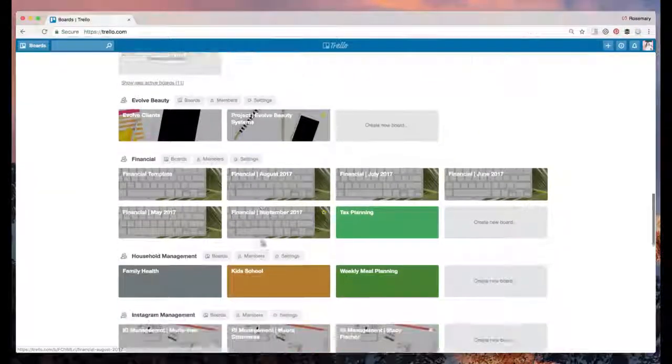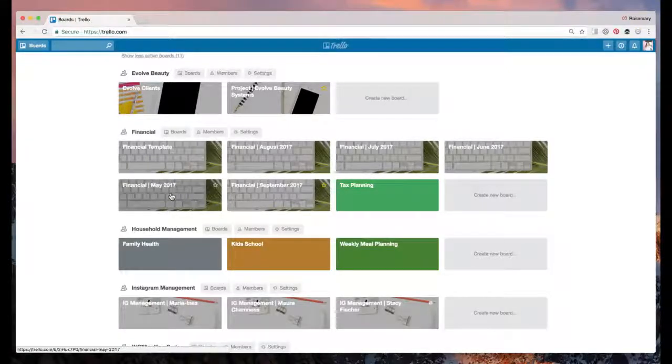Here is my financial board, and I've actually used this in conjunction with Airtable to plan out my finances. For me, QuickBooks was just really hard to wrap my mind around, and after being super frustrated for months and months and months, paying for it but never using it, I was like, you know what? Trello's intuitive for me. Airtable's intuitive for me. I'm just going to use this to start tracking my business income and expenses.